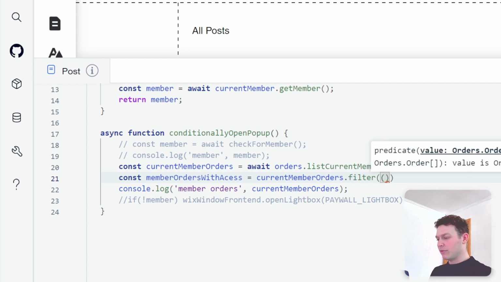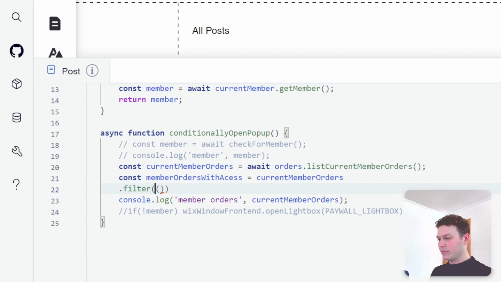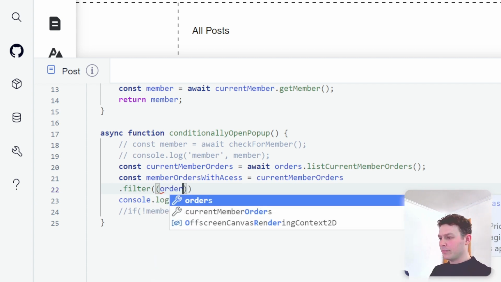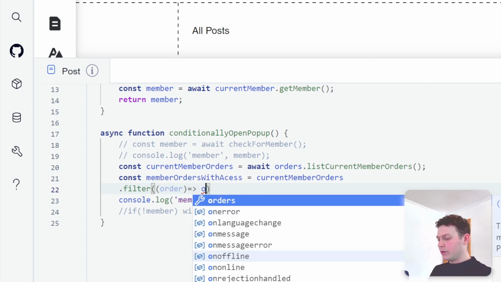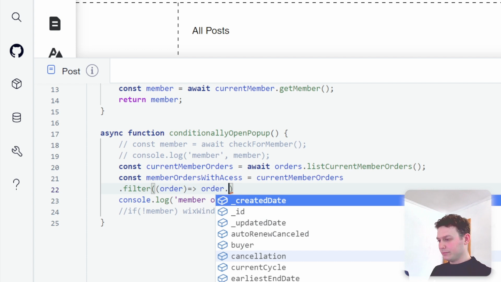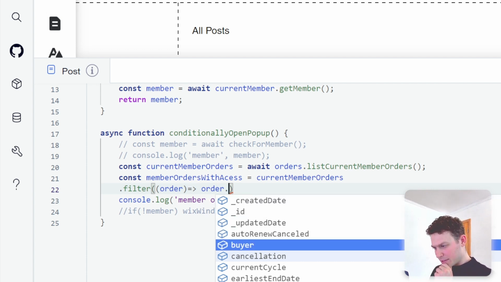And we're going to want to have several filters here. So one filter that we're going to have is we're going to want to make sure that it's an active membership and that it's a paid membership and all the other things that I mentioned before. So first of all, let's say order, and we'll say order dot, let's see what we have here.